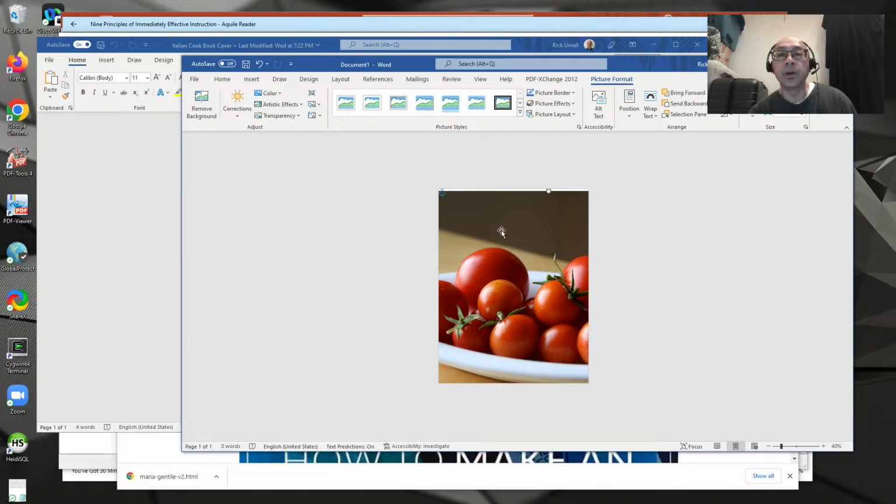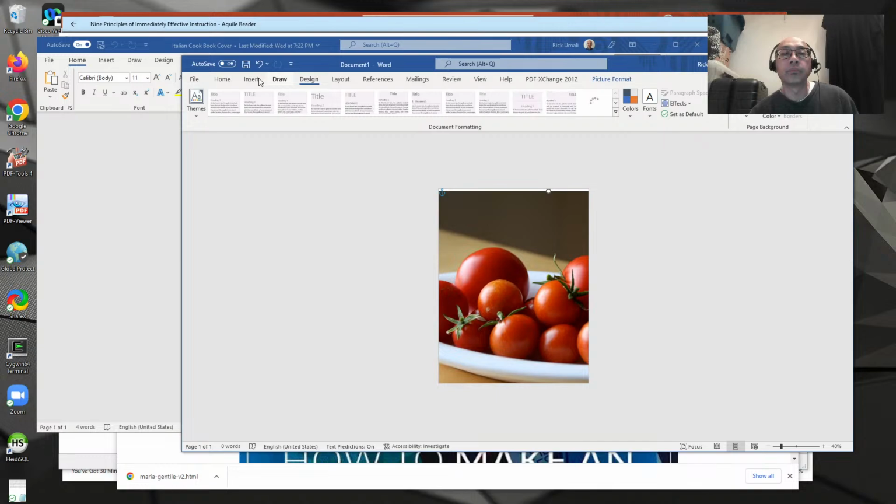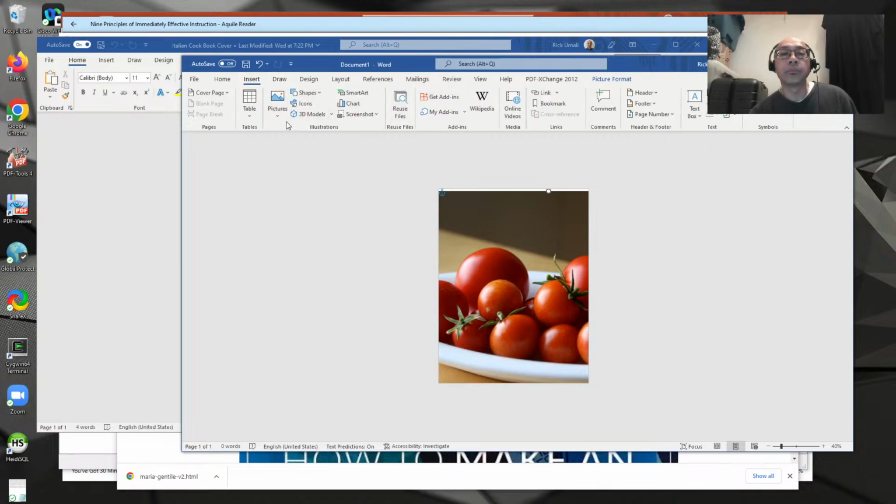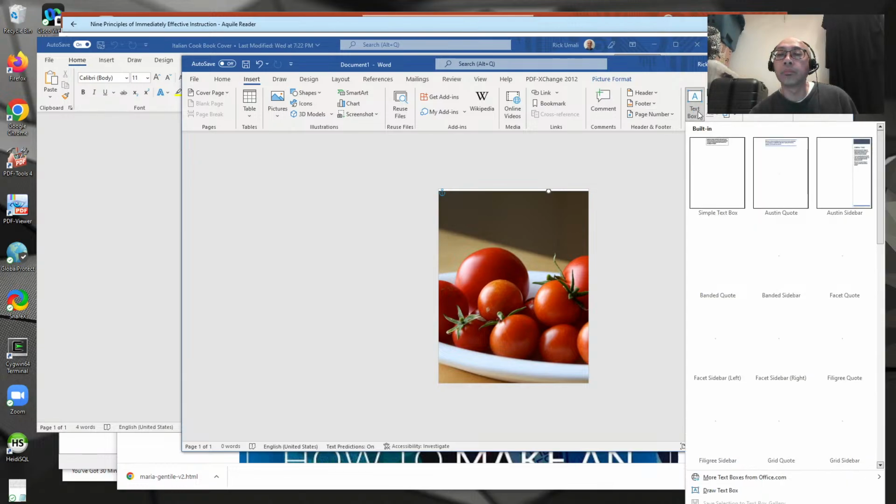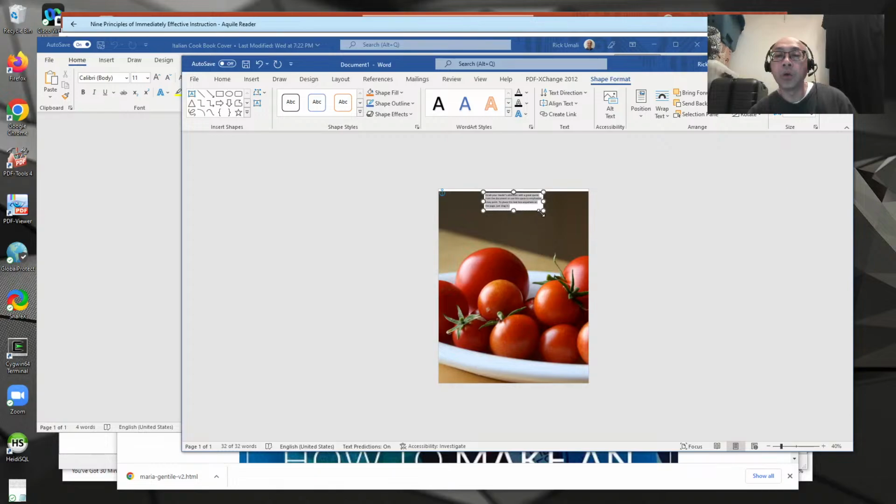And you just grab a text tool. Once I have the simple text box, I'm just going to put the Italian cookbook.